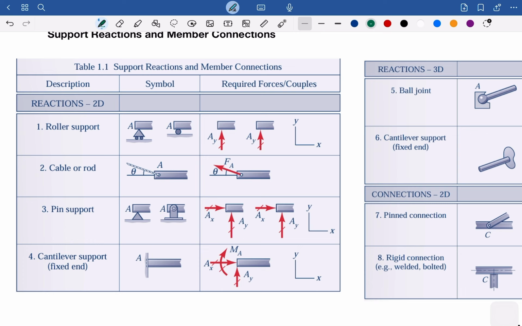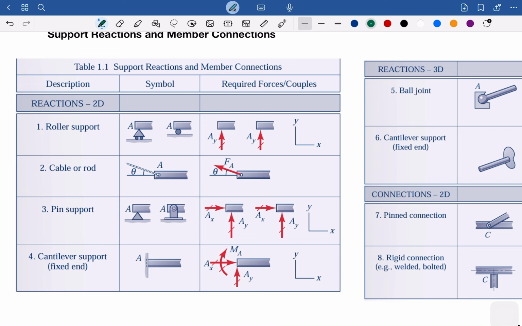And then we could have the pin support. Okay? The difference is the roller and the pin supports. So imagine that this roller, because it has rolling conditions, it could move, at least we could move horizontally. So pin support, it is fixed on that point, so it's fixed on the vertical, fixed on the horizontal, so you cannot move. You cannot move.